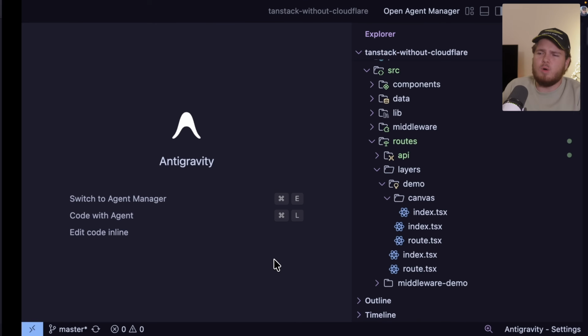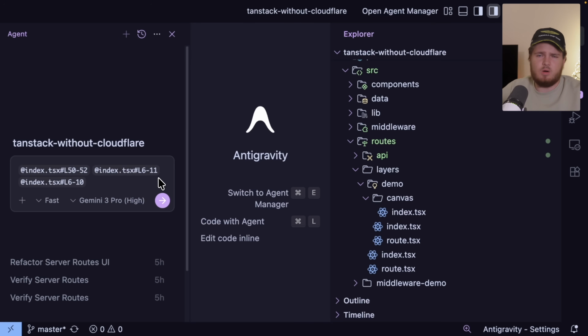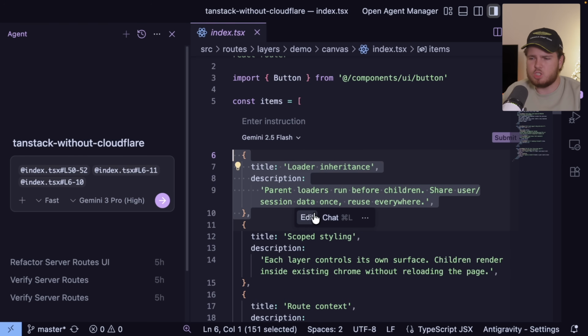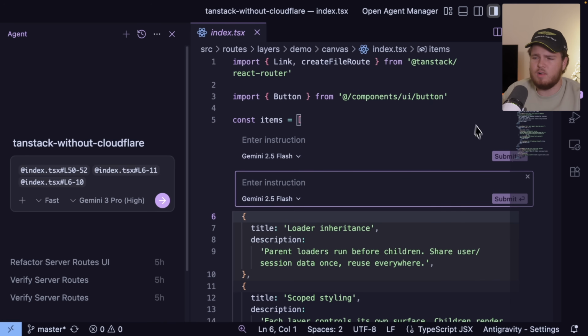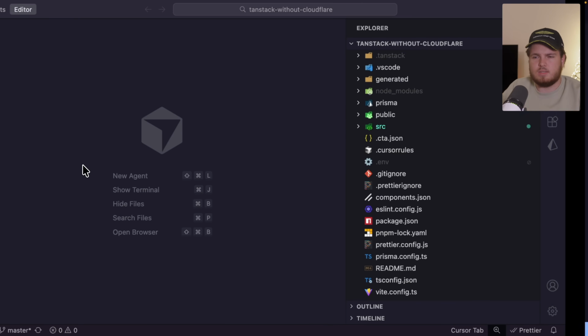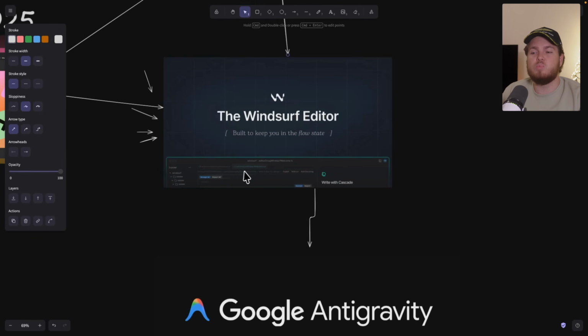What do I mean by that? Well, first of all, yes, they have the same core features, the same foundation. We still have this Cascade feature or agent feature. We still have, for example, the Command K feature where I can edit in the code itself, or for example, Command L to highlight it and then add it right here into the composer. All of these features stayed, but there were core additions, or in other words, improvements.